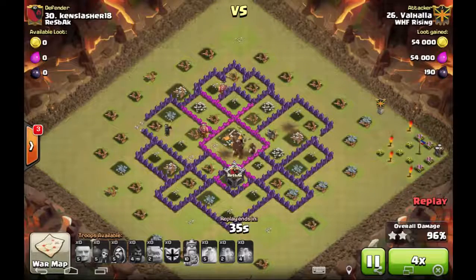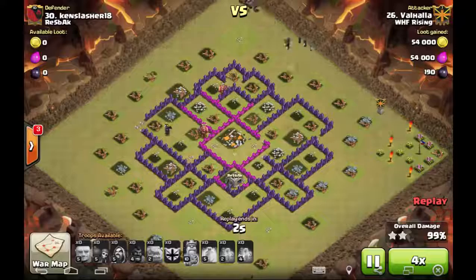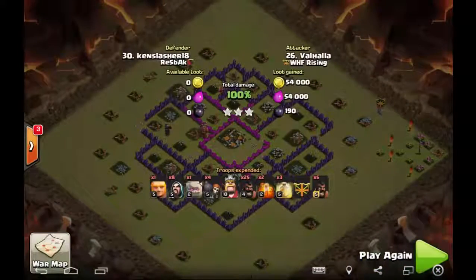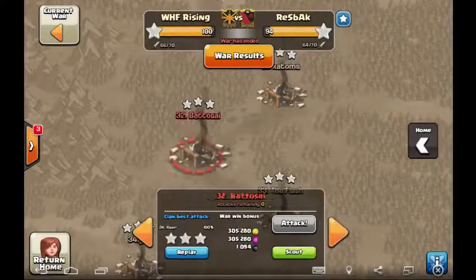And notice here, this base had 4 giant bombs, so it was not a completely Town Hall 8 dressed as a Town Hall 9. That extra giant bomb makes a huge difference when you're going in with hogs. All right, 2 more. So let's check out number 32.